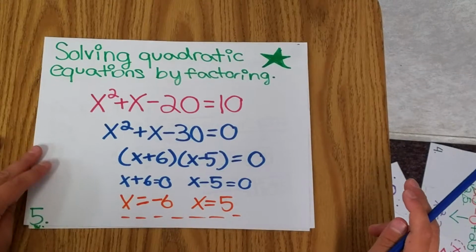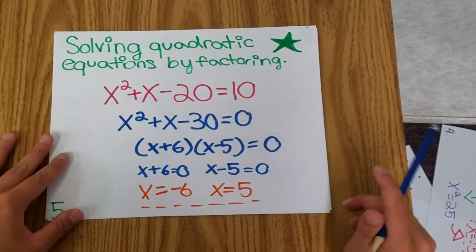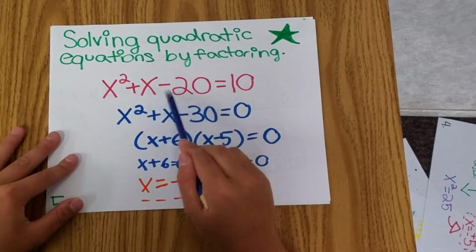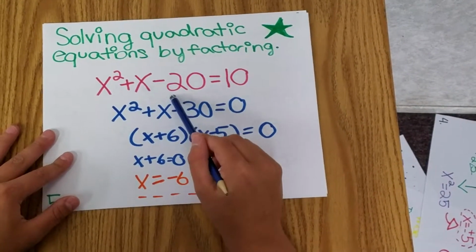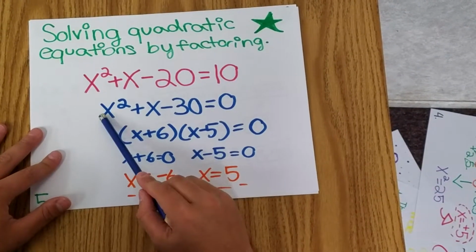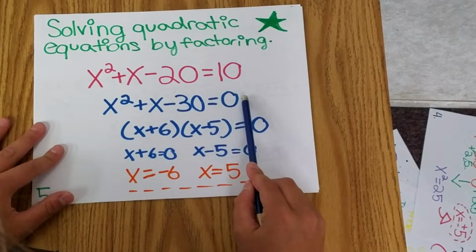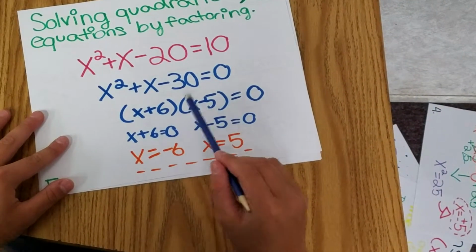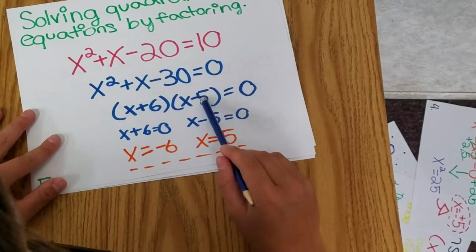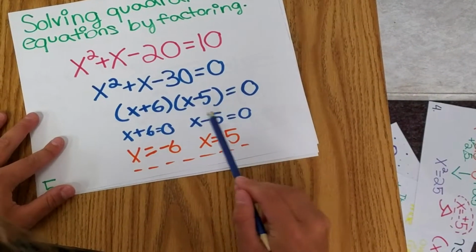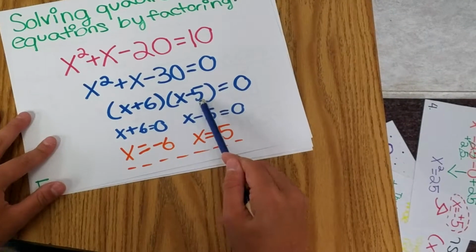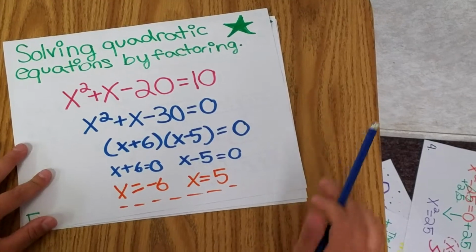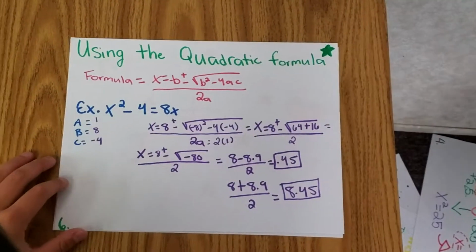Solving quadratic equations by factoring. First, you subtract 10 to get this to go to a 0. So you subtract 10 from here. But if you add a negative plus a negative, it equals another negative. So now we're left with x squared plus x minus 30 equals 0. So then you have to figure out, okay, what makes -30? So we have (x plus 6)(x minus 5) equals 0. So our final answer, which would be the opposite of these, so now it's x equals -6, x equals plus 5, or positive 5.